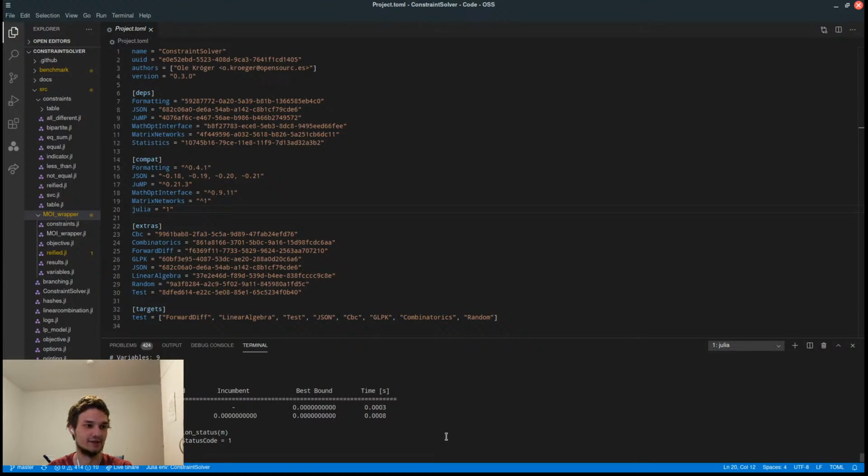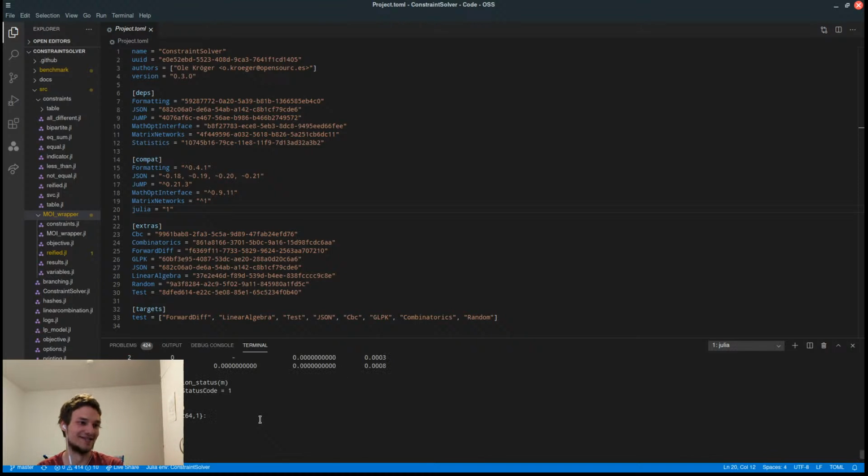Optimal basically means that it found the optimal solution, because we don't have an objective, it just found a solution. And now we can do this, and it's 1, 2, 3, 4, 5, 6, 7, 8, 9, as guessed. But it could also be 9, 8, 7, whatever down to 1, or any other permutation.